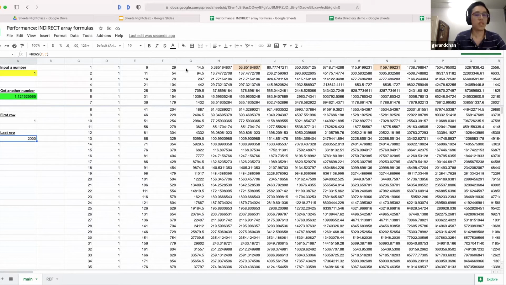So we still get the benefit of the formulas being robust against changes to number of rows. This is the only formula in the entire spreadsheet that does a full column array formula check, and it's really just to return what is the last row number. If you had a more elaborate use case where you had, say, multiple data tabs, each representing different data sets or data tables, you would just do one of these per tab. So even if each of your tabs had 50 columns, 100 columns, what have you, you just do it once for each of these, and that would reduce your overhead quite drastically.